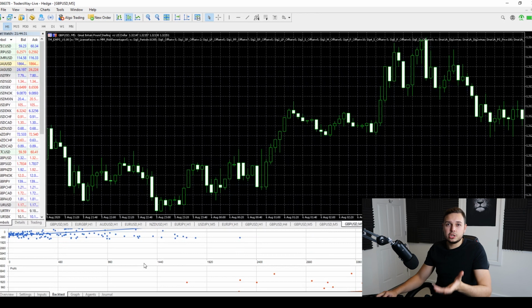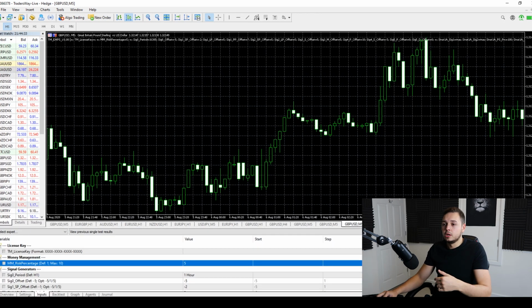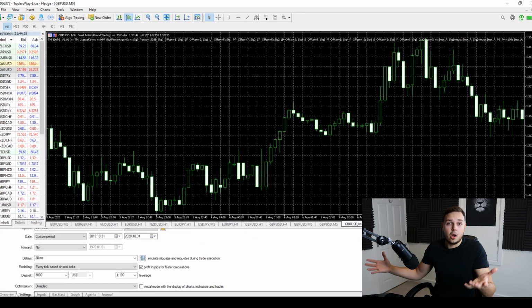So really my suggestion to you guys is simple. Use GBPUSD like I'm doing currently. It typically has low spread rates on different types of brokers, EURUSD, GBPUSD, low spread rates.